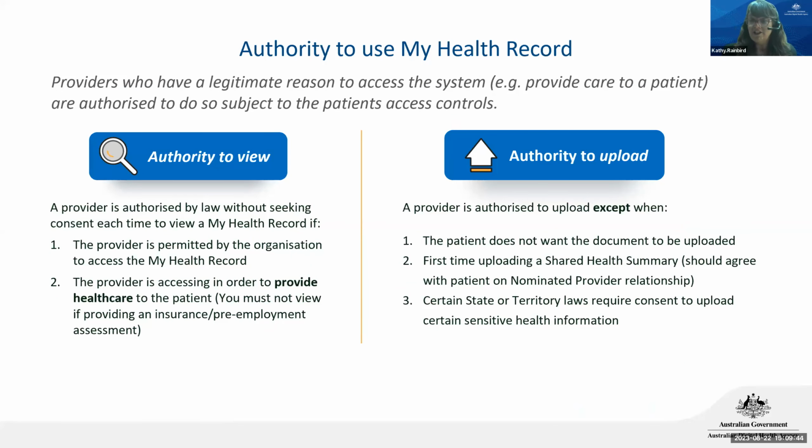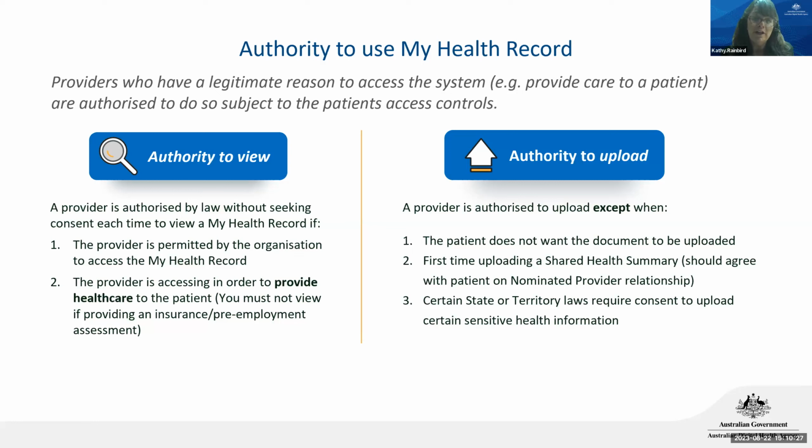There is specific legislation that actually covers the use of My Health Record as a healthcare provider. So providers who have a legitimate reason to use the system, as in you're providing healthcare to that person, are authorised to do so under the legislation. So that means you do not have to specifically ask a patient before you look at their My Health Record. You don't have to ask for their permission to upload into their record or to look at their information. You are authorised by law under the Act, you have the authority to view and to upload, with a few exceptions and a few provisos.